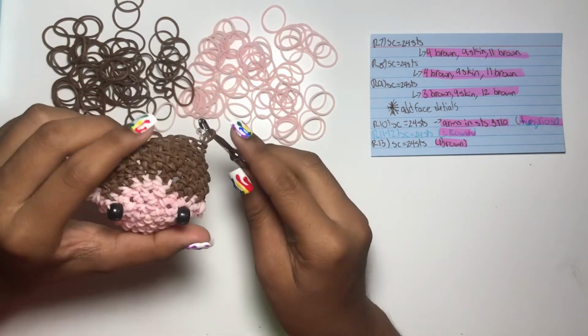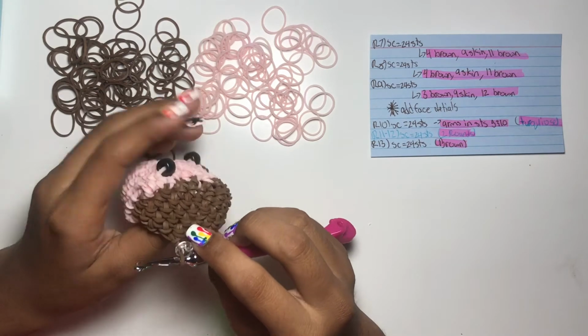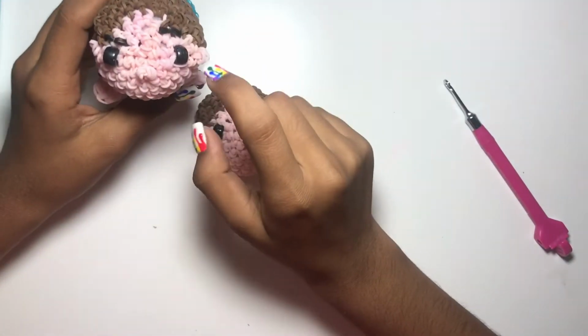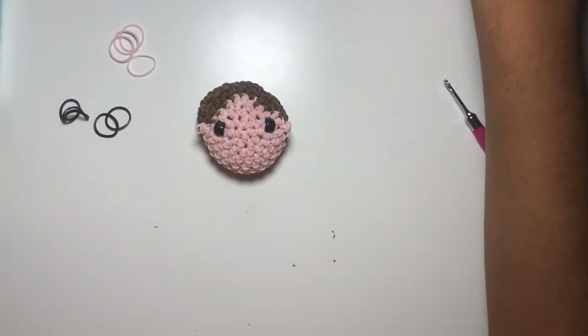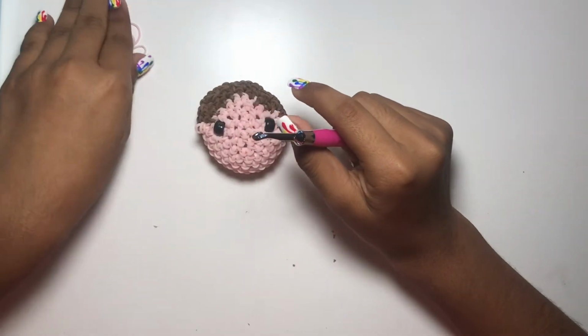That's the end of row 9, and now we're going to go ahead and add his face details, which is pretty much just his eyebrows and his nose. That's about it. So his eyebrows, or actually, we're going to do the nose first.